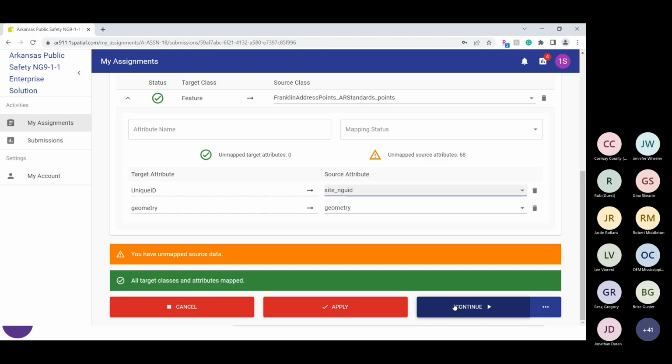Hey, Carolyn, can you hear me? This is Jennifer at the GIS office. Over the past few weeks, I'd been playing around with saving my mapping and noticed that it wasn't saving. And I'm sure it's because I was doing something wrong. I think it was because I wasn't clicking Apply. Have y'all noticed anything like that?